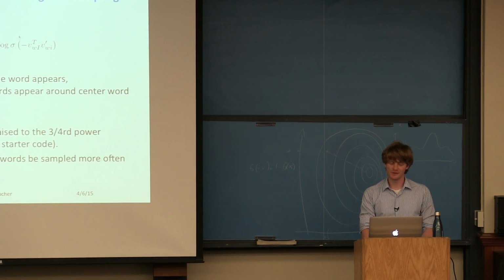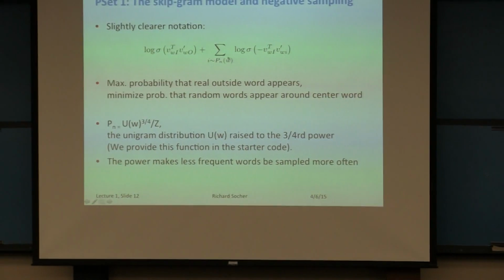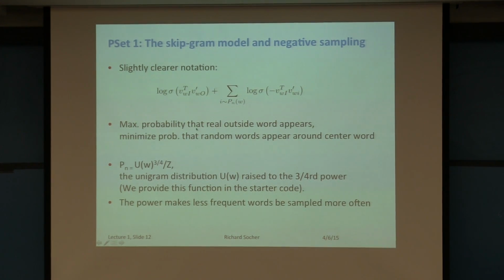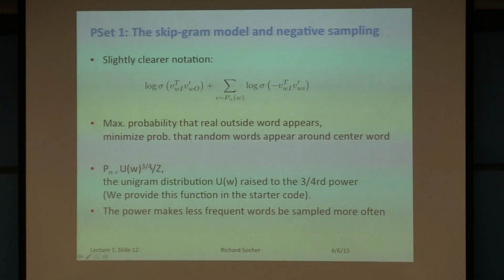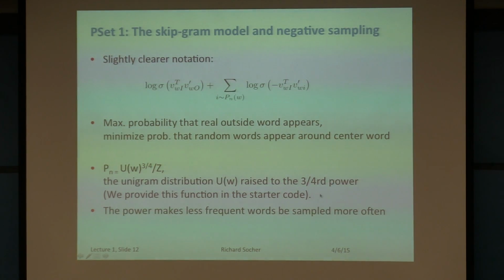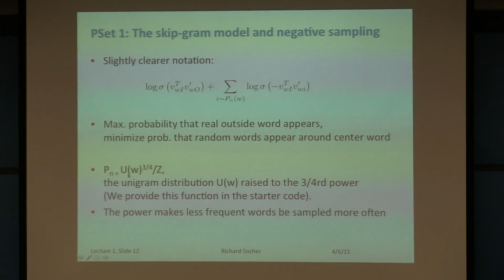Okay, and so we'll sample these random words based on this probability distribution here, Pn, which will essentially just be the unigram counts divided by the total number, and then each of these unigram distributions will be raised to 3/4, and that is a little bit of a hacky thing, and the authors in the paper don't really give a principled mathematical reason for why it's 3/4 other than it worked well in practice. But intuitively what that does is when you have very small numbers and they're raised to the power of 3/4, they'll become a little larger, so you're more likely to sample less frequent words when you use this distribution.